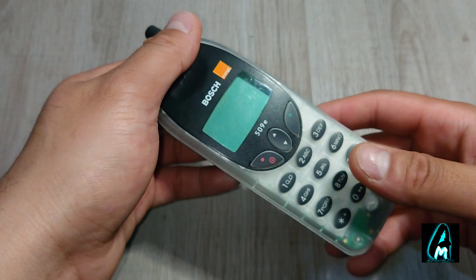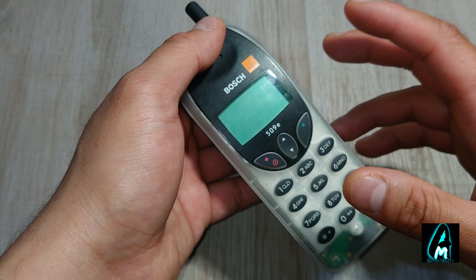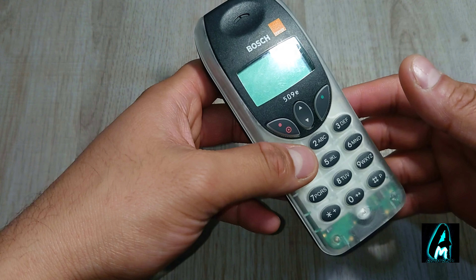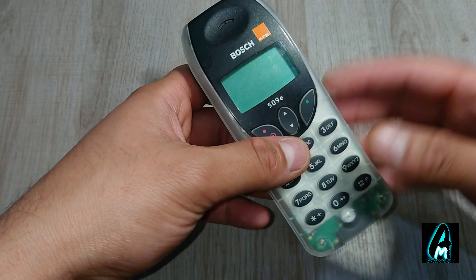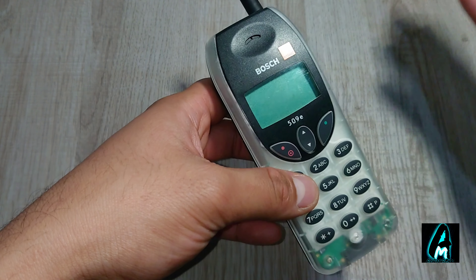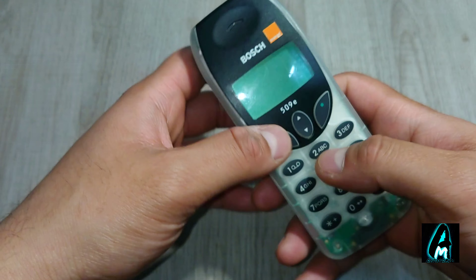The graphics that used to show up on this were monochrome, and you had limited storage space. Call records are up to 10, dial records up to 10, and missed calls up to 10 as well — after that, older entries disappear. It also has only one built-in feature: a calculator. No games or anything else.